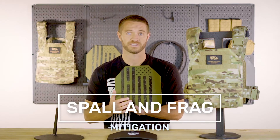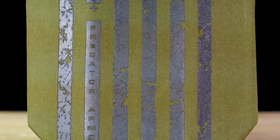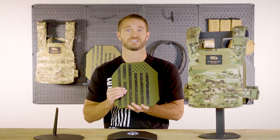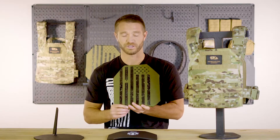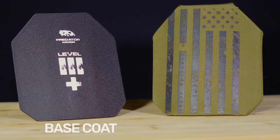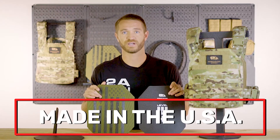On the outside you see this finish — it's a nylon wrap we use to protect the kevlar from water, sun, and other elements, increasing the longevity of your kevlar while giving it a nice clean finish with that American flag look. These are the two options available on our website: the Level III+ base coat plate or kevlar wrapped. Like all Predator Armor products, they're 100% made right here in the USA.